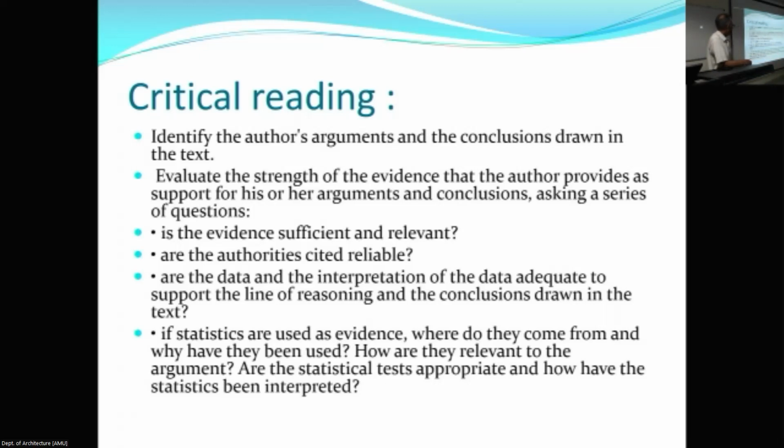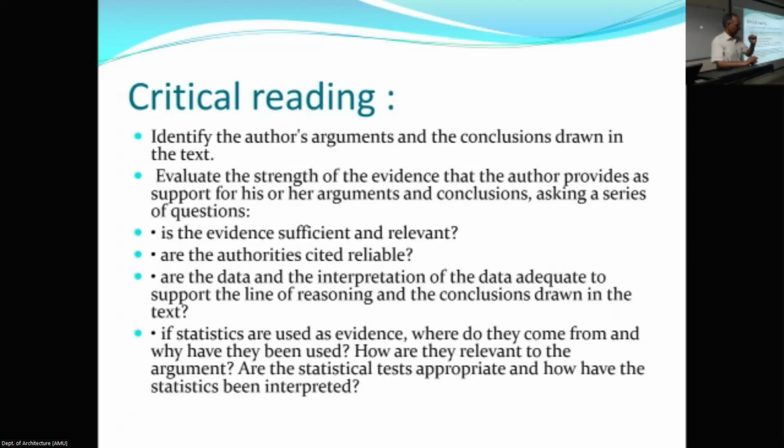The quality, whether reliable or not, the quality of publication. Are the data adequate to support the line of reasoning? All these questions. Is statistics evidence? Where do they come from? What have been used? How are they relevant? Is the statistical test appropriate? And sometimes people use SPSS, and others are now available. What people do is, you put in any data, they will provide the result. Isn't it? Garbage in, garbage out. Put in the data, the scale is not clear, a nominal scale is there, you put the data and it will come out with some structural equation modeling, for example, which in our discipline has now become something everybody is using. You have to see whether the relevant tool has been used or not.